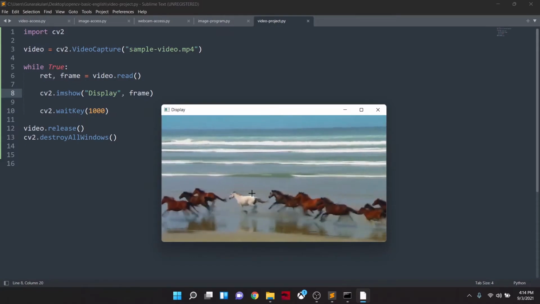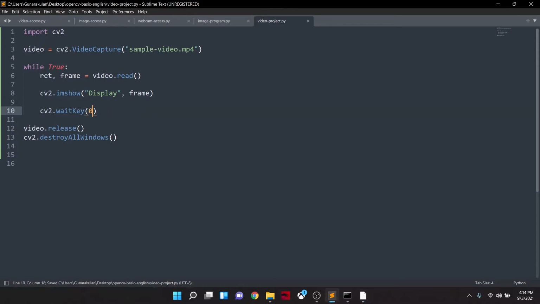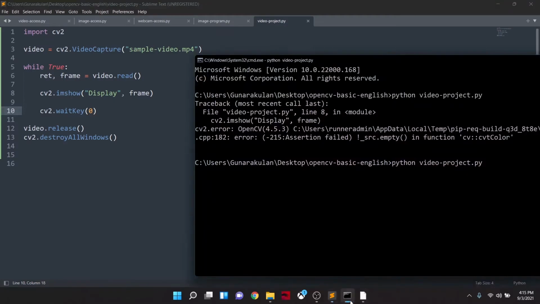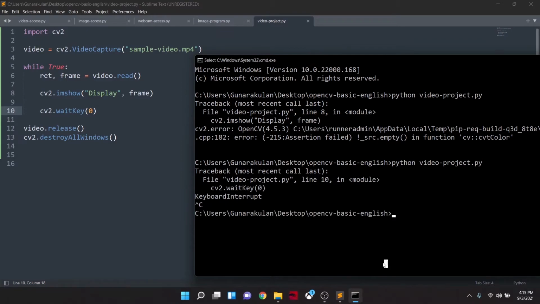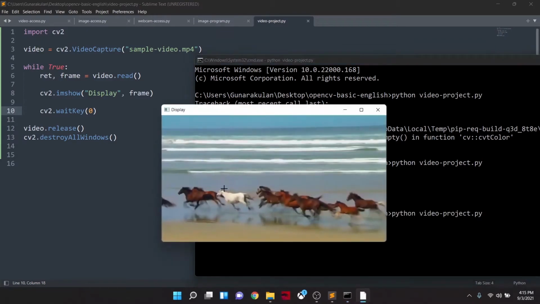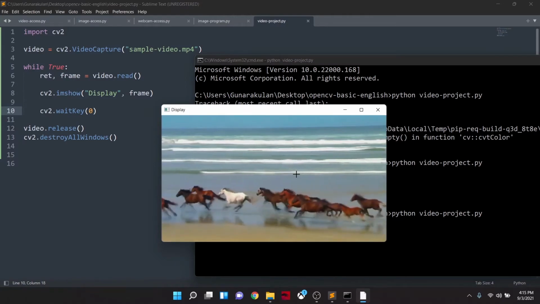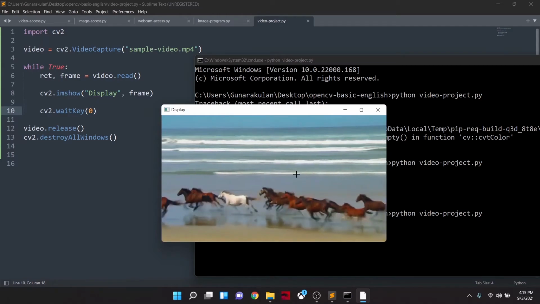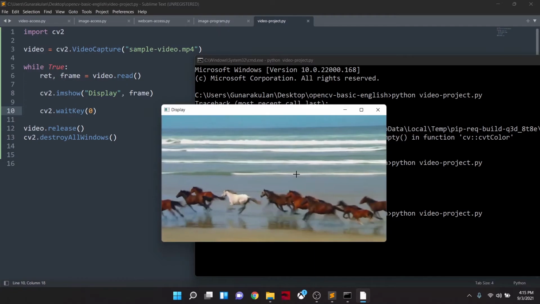Now we're going to put 0. In the previous example, when we were doing image manipulation, we just put 0 in the waitKey. So what does 0 mean? I'm going to stop this and run it. Now you can see the frame stops. When I press a key on my keyboard, it executes one by one. You can notice I'm pressing the space bar on my keyboard, and it releases.